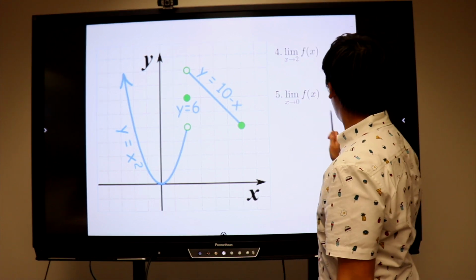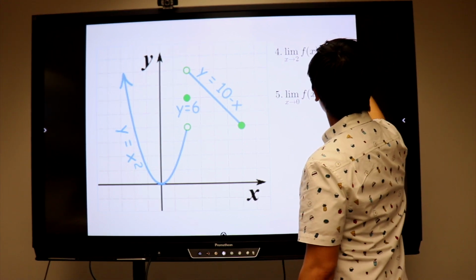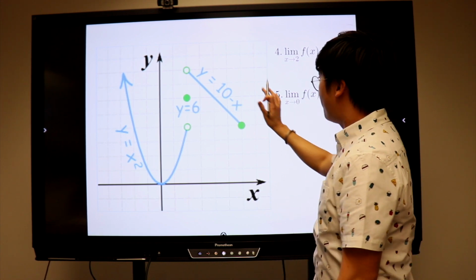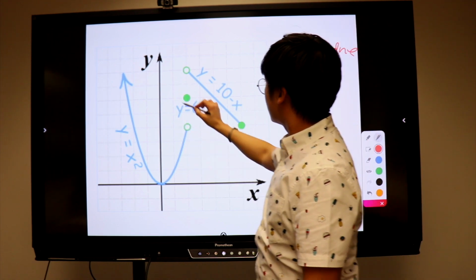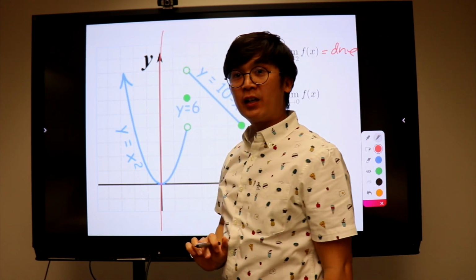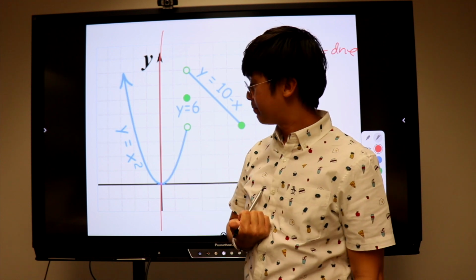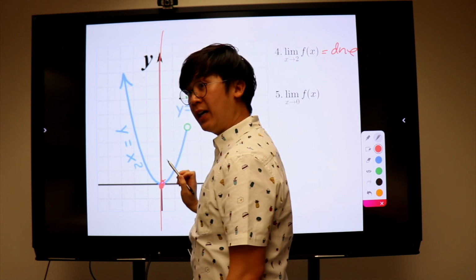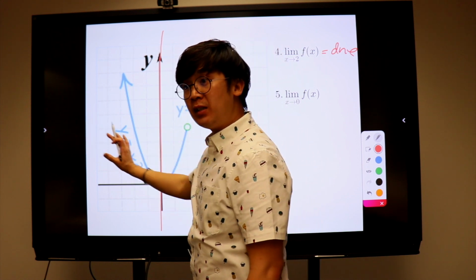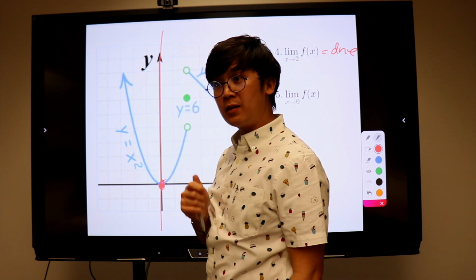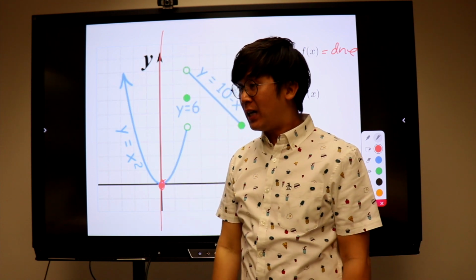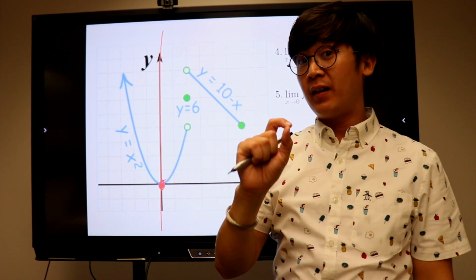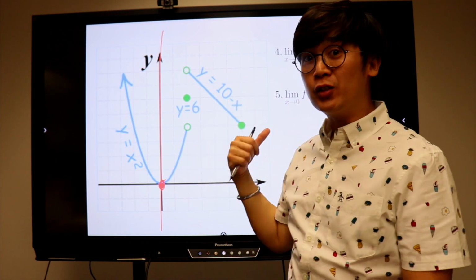So, given that, let's see if you can find the limit of this function. We already know that this one is d and e, right? If I'm going to find the limit of the function at x equal to 0, do you think it exists by just looking at the graph? Yes, because coming from this direction, it's approaching this value of y. Coming from this direction, it's also approaching this value of y. So what is the value of your limit then? 0. Yes. So if a limit exists, there is a value of y that you can use to represent a certain limit.